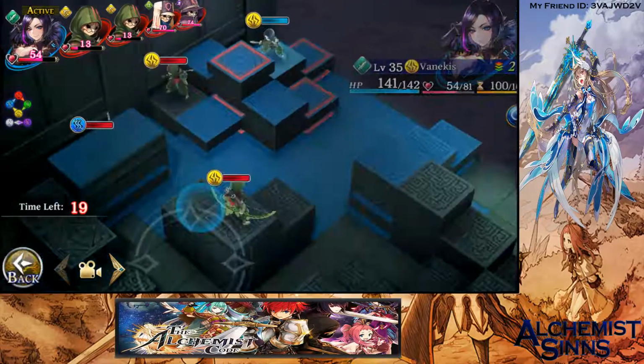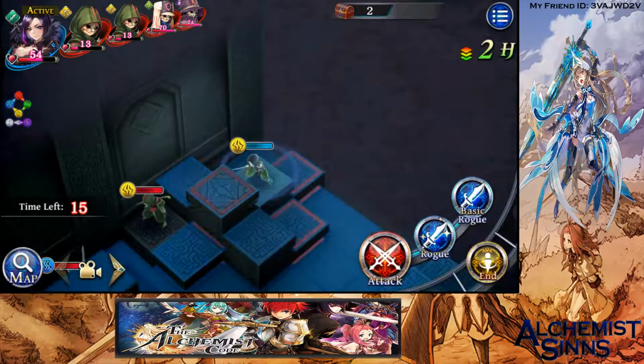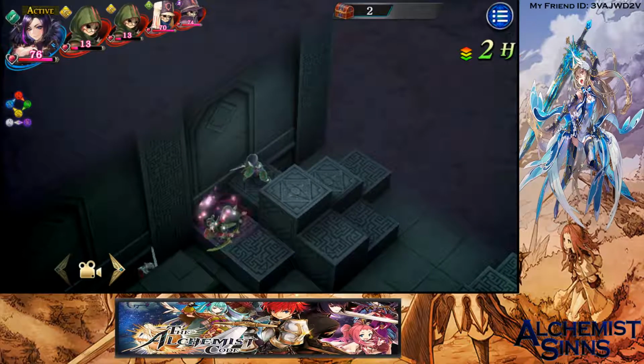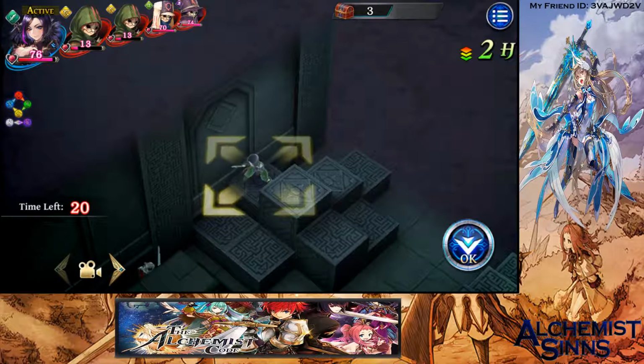And if we take a look at the enemies here, they're only level 15. So Vainicus is level 35. She's much higher than these guys. You could probably try out knocking this content out with a level 20, 25 character. I would say at least go for 25 to 30. And you should be able to solo the content.